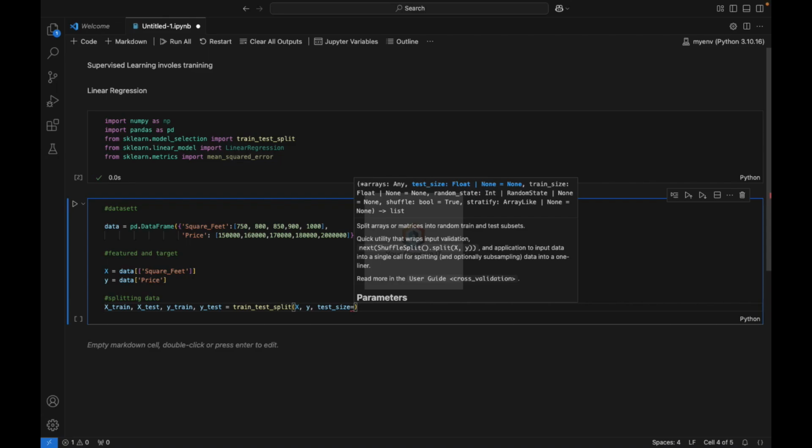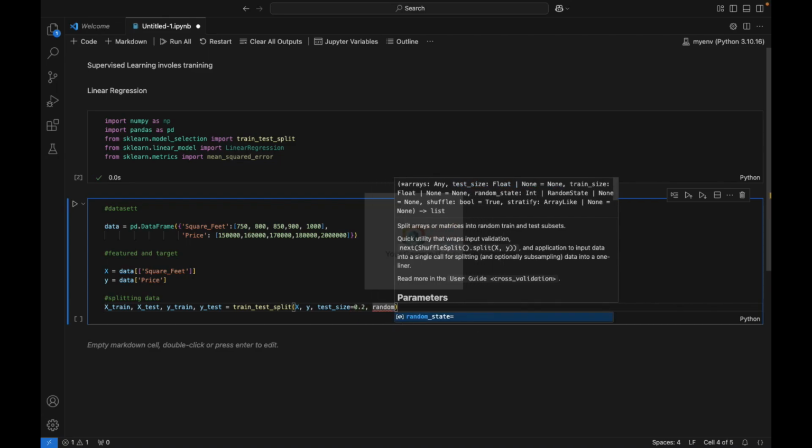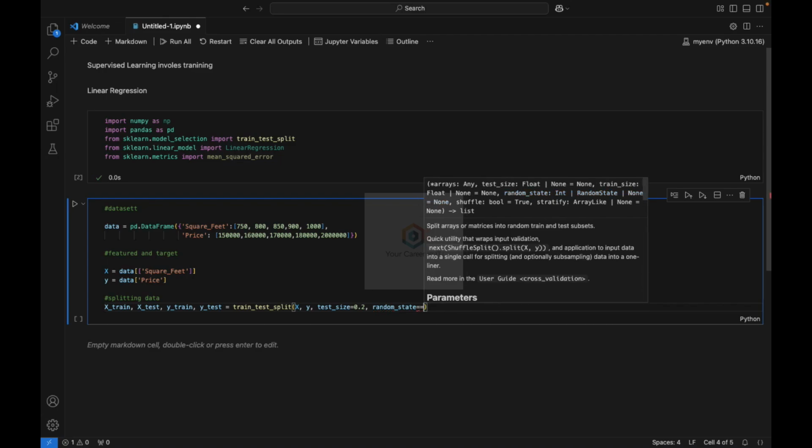Here we define 20%, which is 0.2, and random_state equal to 42.